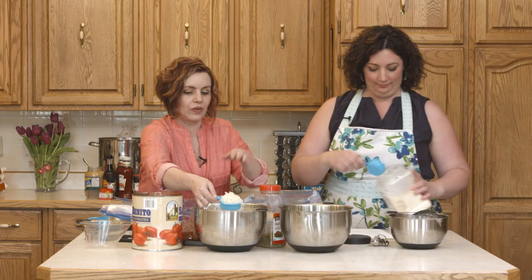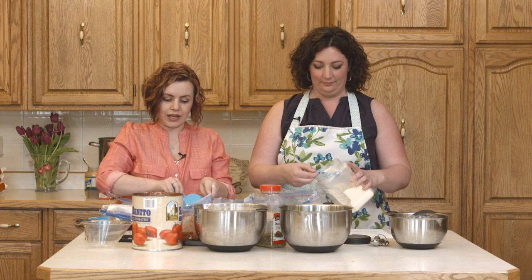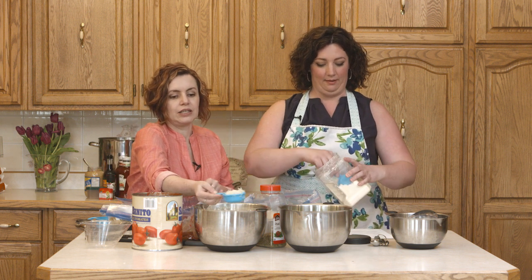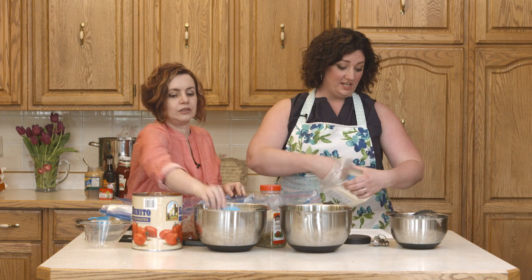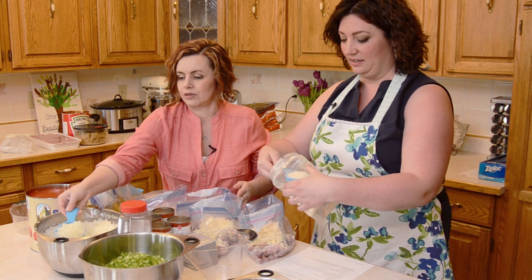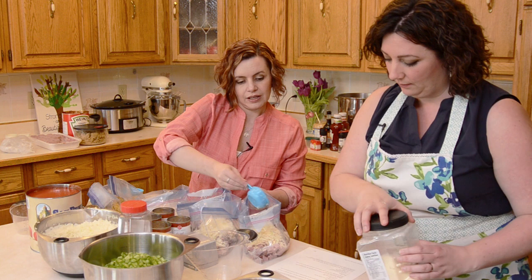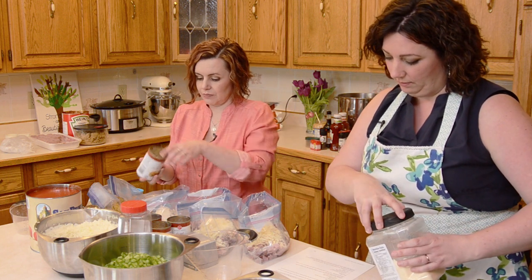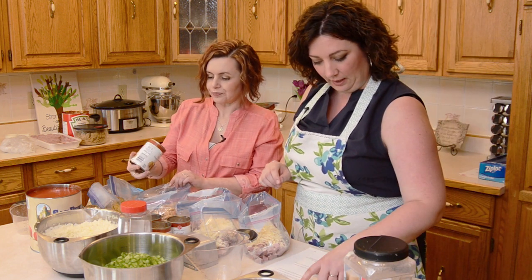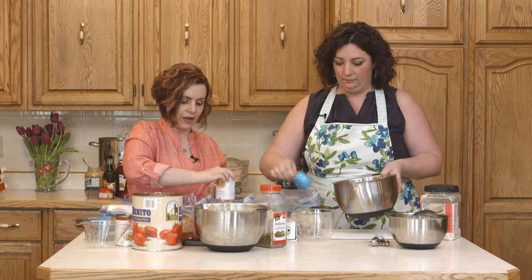Christy's going to do the things on that side, and I'm going to do the things on this side. So I'm just adding half a cup of minced onion into each bag. I'm adding the parmesan cheese, and there's already mozzarella cheese in there. It is a nice cheesy recipe when it's done. And then you're going to add some cans of mushroom. And now, I need to add... sorry, go ahead. If your kids won't eat mushrooms, don't add them to the recipe. It's that simple. These are really recipes that you can adapt and change and make them work for your family.